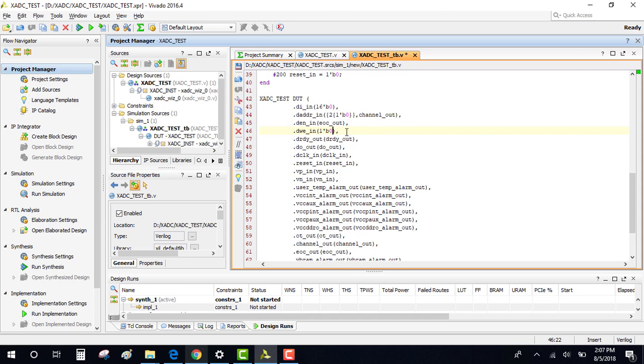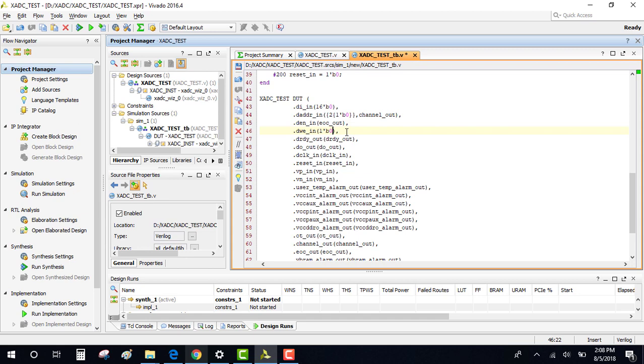So I just connected that DEN in with EOC out, and EOC out is basically the end of conversion signal output, which means whenever the conversion is done, it creates an acknowledgement signal, or it creates a pulse, so that you can now read the data. Okay, so you can now enable the IP, or enable whatever you can say, just to read the data. Okay, that's why I'm connecting that.